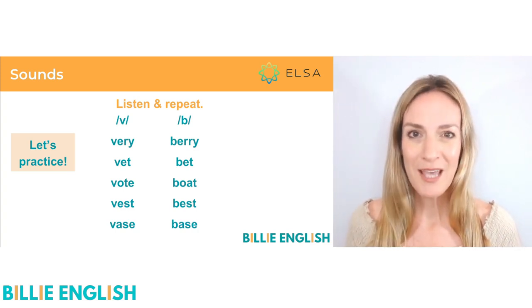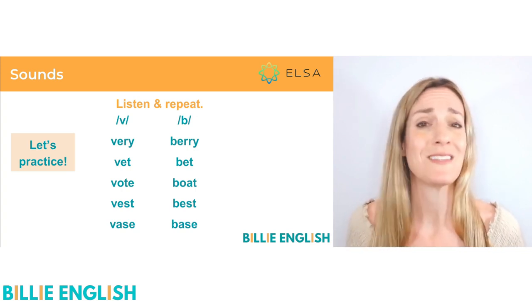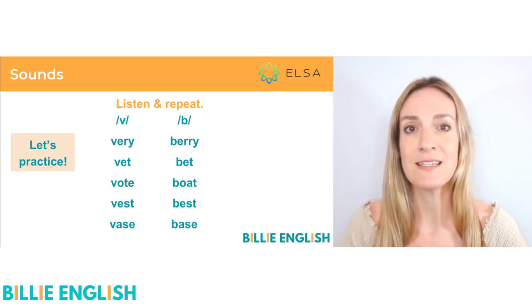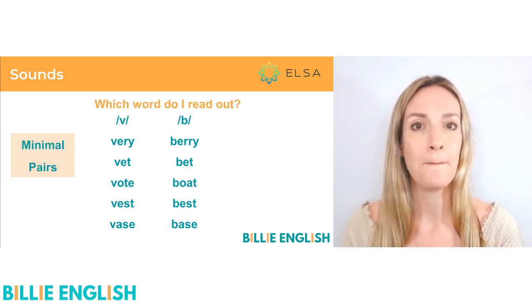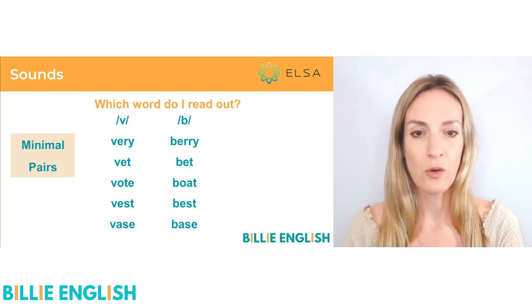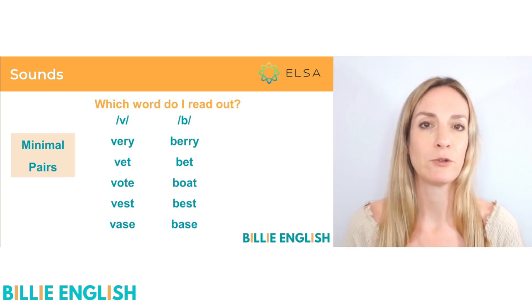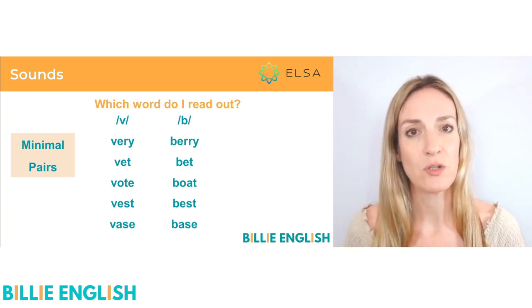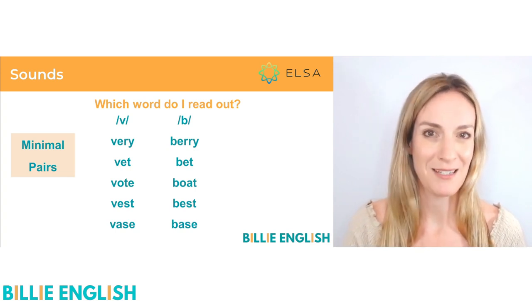Now, those kind of words, if we have a pair of words that are almost the same and they only differ in one sound, and that sound is in the same position, we have a special word for this, we call it a minimal pair. So those words are minimal pairs. Very and berry form a minimal pair. And the same for vet, bet, vote, boat, vest, best, vase, and base.